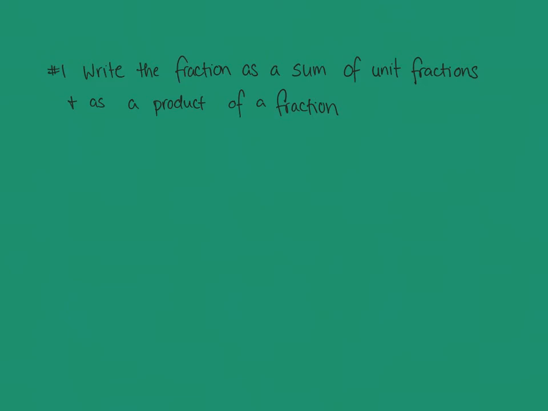The first question asks you to write the fraction as a sum of unit fractions and as a product of a fraction. The first step when they give us our fraction is to write it as a sum of unit fractions. So if we have 3/8, that's the same as 1/8 plus 1/8 plus 1/8. Whatever our numerator is tells us how many unit fractions we will need.